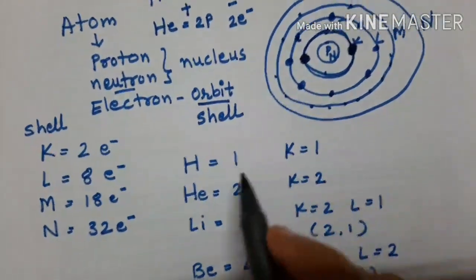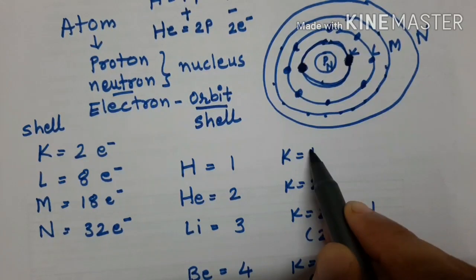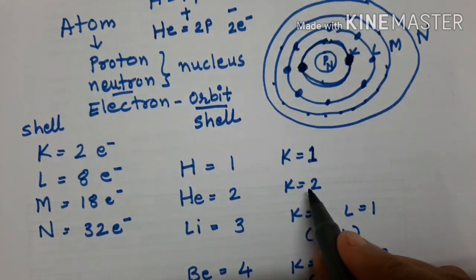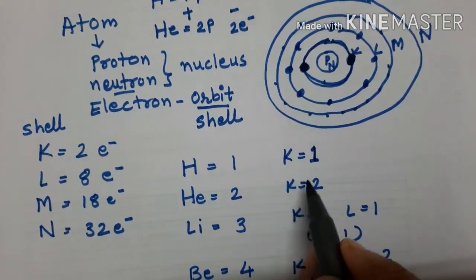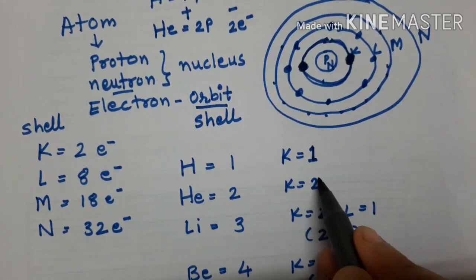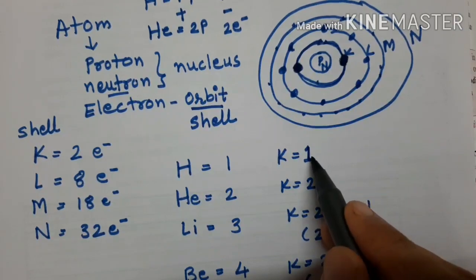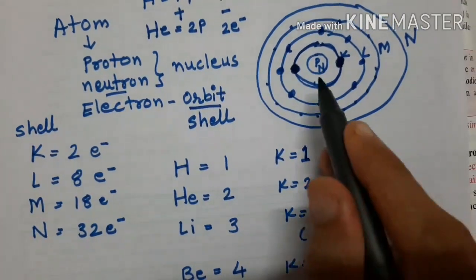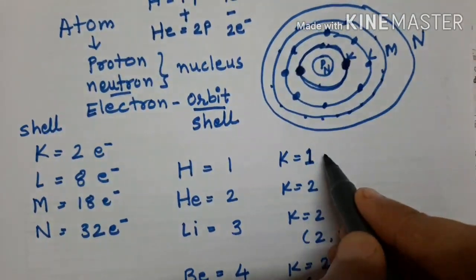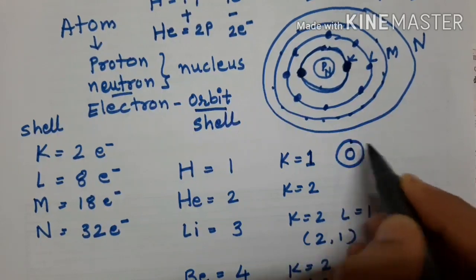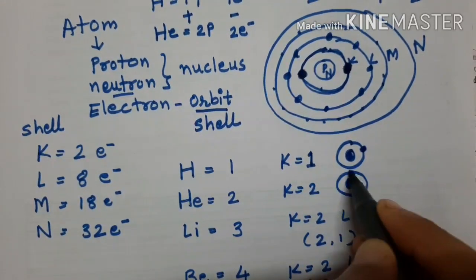we need to know. So hydrogen has atomic number one, so definitely one electron, and that electron is present in the K shell. Okay, helium has two electrons, so atomic number two, which means two electrons, and K is able to hold both electrons in its orbit. Okay, have you understood this? So that one electron is present in the K shell and these two electrons are also present in the K shell. I am talking about one atom of hydrogen. Now this is the nucleus and one electron. Now helium has two, so two are like this.